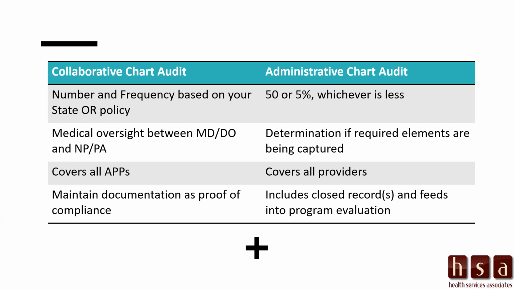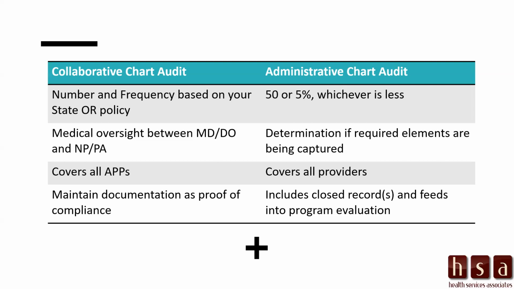The requirement base is that all APPs are covered in that review and you meet what you put in policy. So if you have an APP that's been in practice for 20 years and you have another one that's been in place for a year, you might review more of this 1 year provider's records, but this one can't be forgotten just because you trust what they're doing. So making sure all APPs are included and that you meet the number and frequency you put in policy. And if you don't have a policy defining that number and frequency, it needs to be developed ASAP because that's what you're going to be held to.